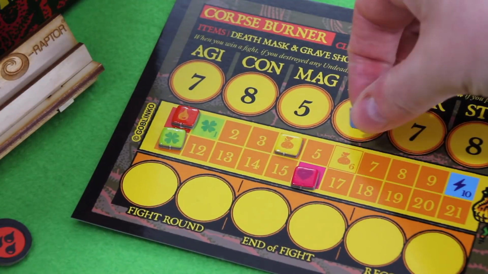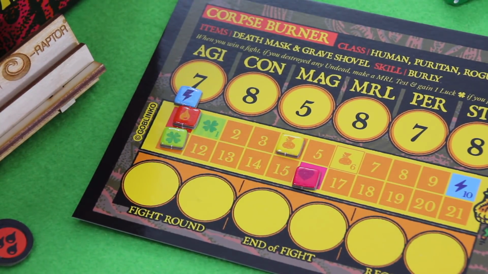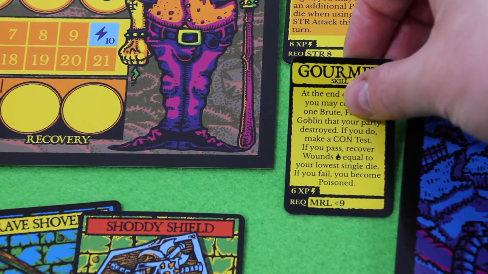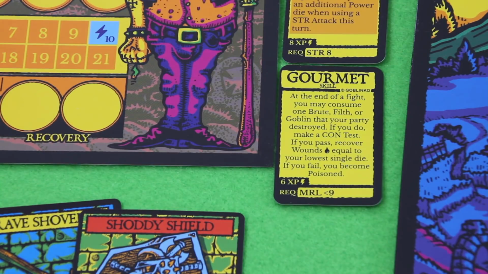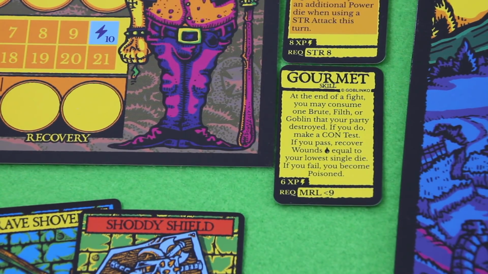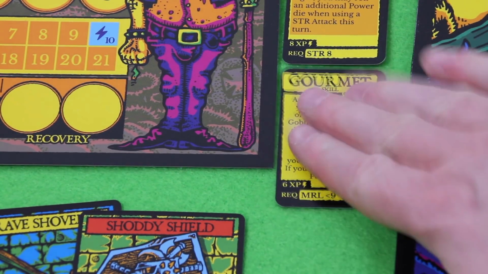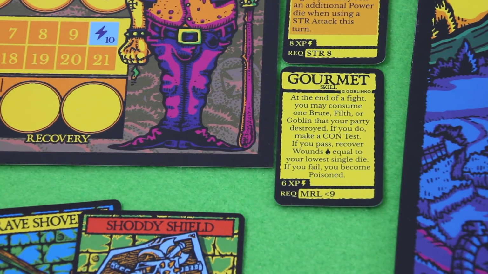And now he's going to spend his 6 experience points, and the idea is to have the corpse burner learn the gourmet skill. At the end of a fight, you may consume 1 brute, filth, or goblin that your party destroyed. If you do, make a contest. If you pass, recover wounds equal to your lowest single die. If you fail, you become poisoned. That's such a fun ability or skill. I really wanted to learn this, and it really makes sense for the corpse burner in a way.